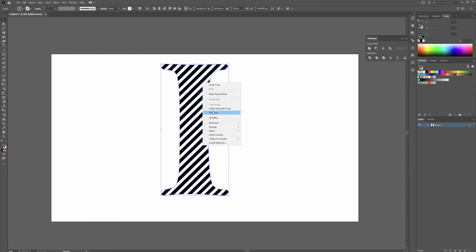Now right click and ungroup. This way all of these pieces are individual pieces now. And if you have any that do not have 4 points, like this one has 4 points, if there was a little piece here that would only have 3 points, just delete those now because you can't use them.